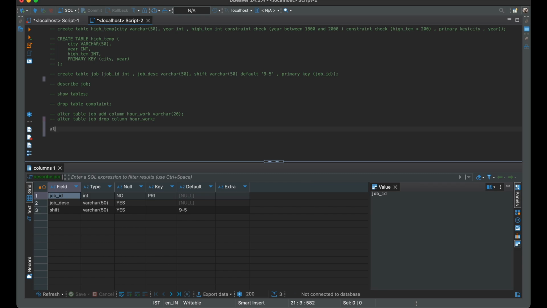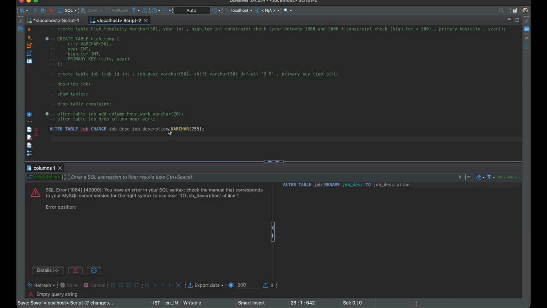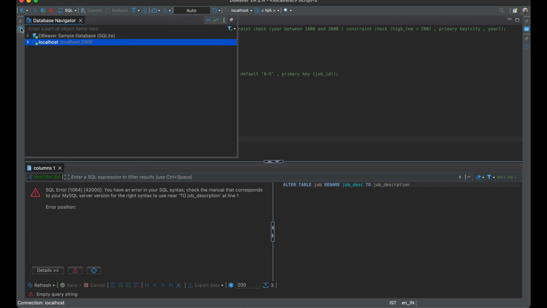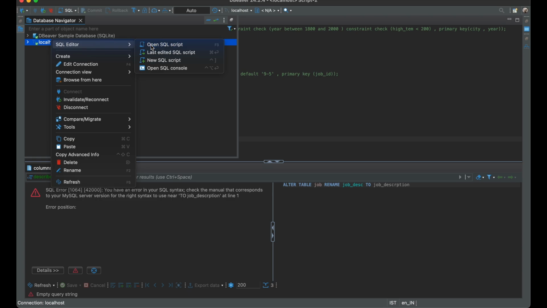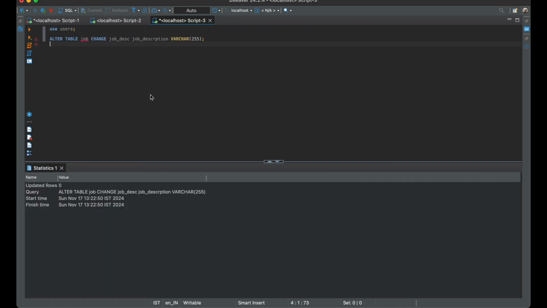Rename the column. Alter table job, change. It successfully changed.